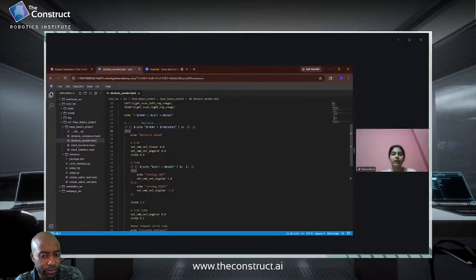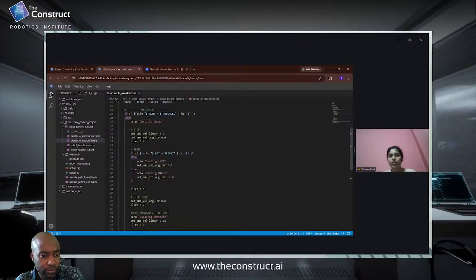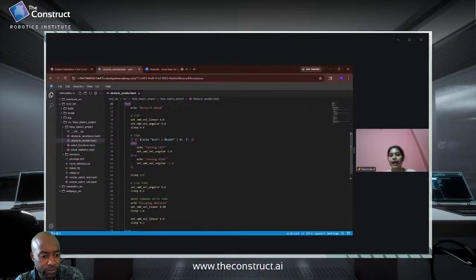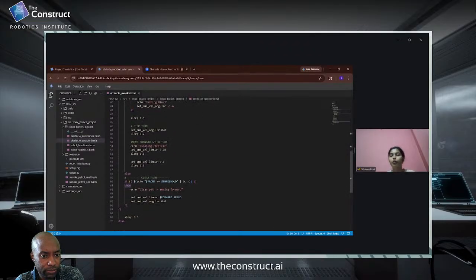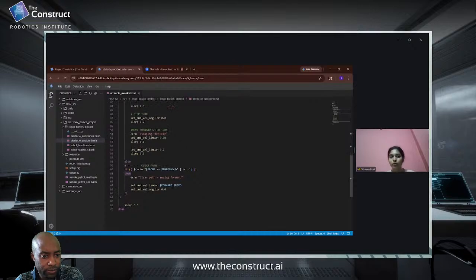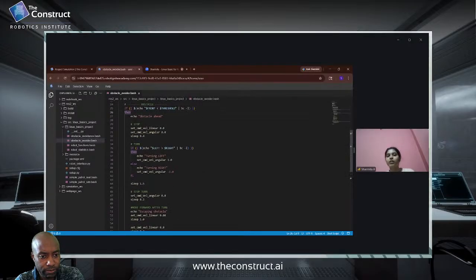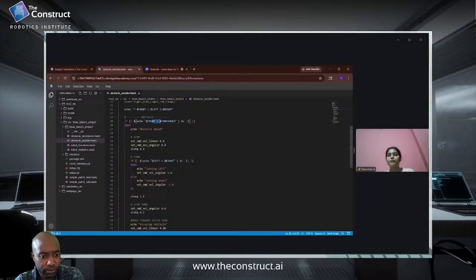Yeah. First, for a clear path, for no obstacle, I choose front greater than or equal to threshold. If there is no obstacle, the robot continues moving forward. If there is an obstacle, I chose front less than threshold.